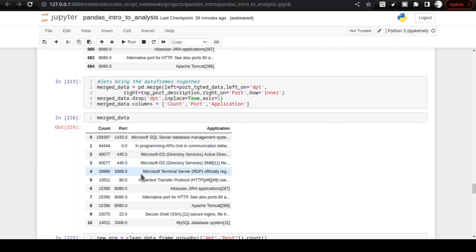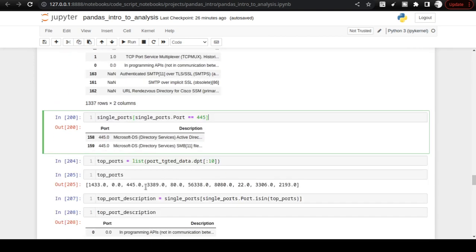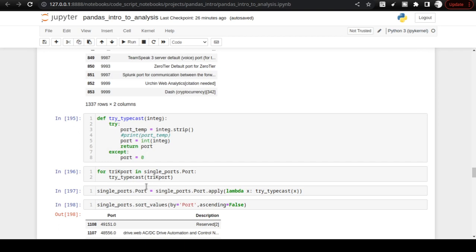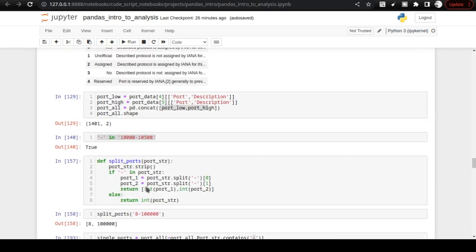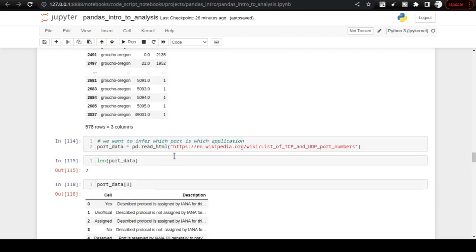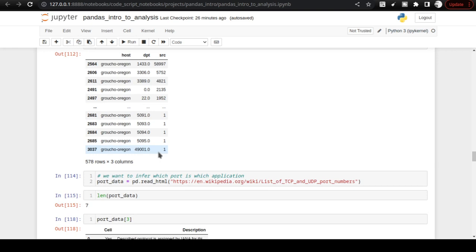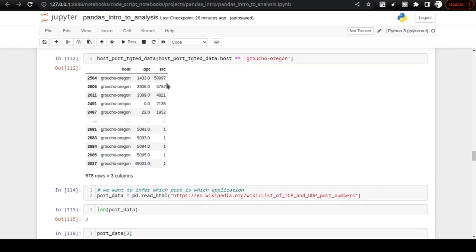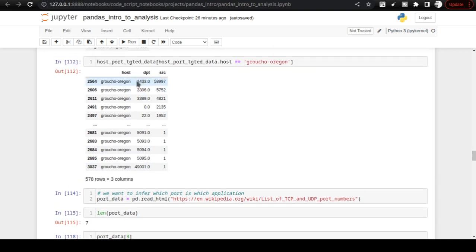We already counted. If you go above, to the various functions that I had created to analyze the data, I actually counted the number of ports that are getting attacked. When I checked it, the top port that got attacked was 1433.